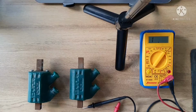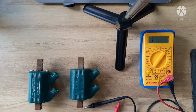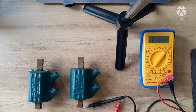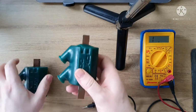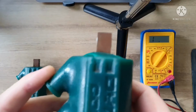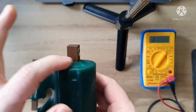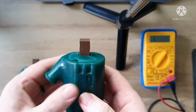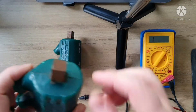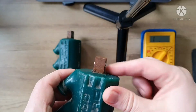Right. I wanted to talk a little bit about ignition coils, because this is something I always thought was one of the issues way back. Maybe this has developed recently, but as you can see, we have two coils here, and this one is bulging quite a bit at the end here, which means that's not in good shape. You can see it's cracked and everything there. The other one has got some cracks, but it's not nearly as expanded as the other one.